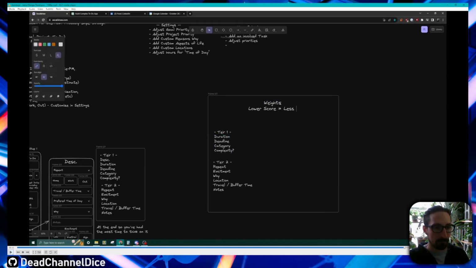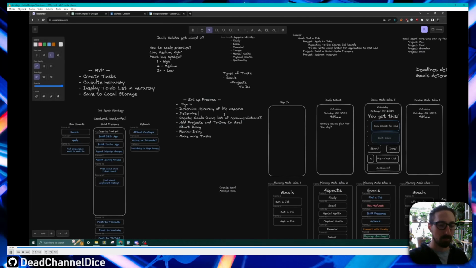So now I'm thinking about getting into what is the actual score, what are the weights of each of these metrics that I'm pulling in? How is it going to take those calculations and then generate that to-do list? Up until this point, it's all just been very like vibes. I want this to do, yeah, it'll just work. It'll just work. So now I'm getting into how is it going to work?